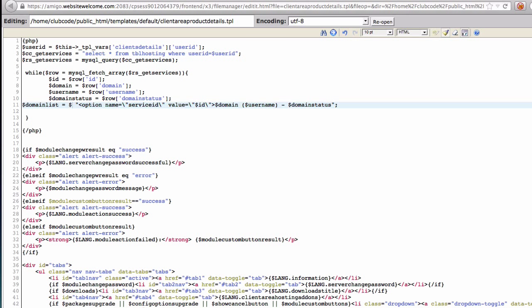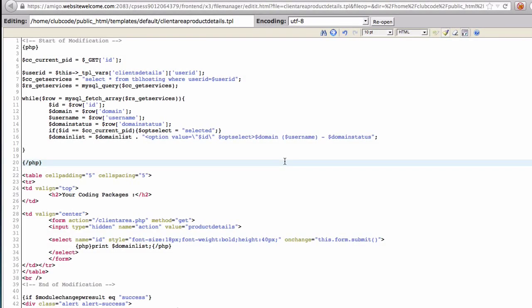So this is the domain list, and it's going to populate if it has more than one. So I'm going to add domain list, so domain list equals domain list plus this string. Okay, that looks good. So now we want to print this whole variable into a form. So let's put a form here.